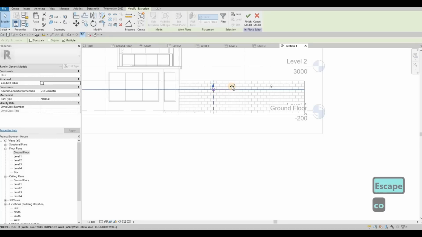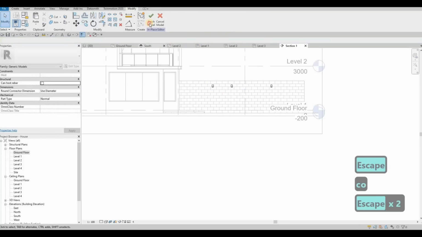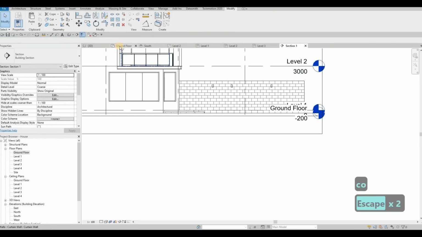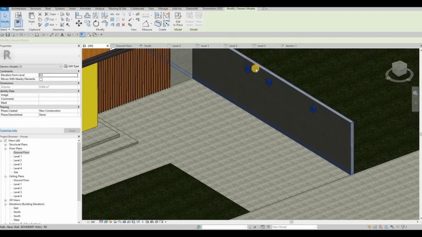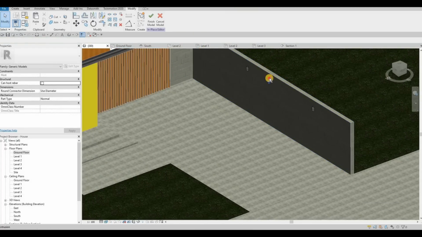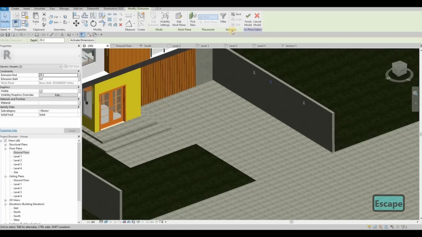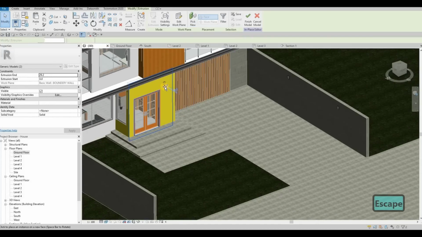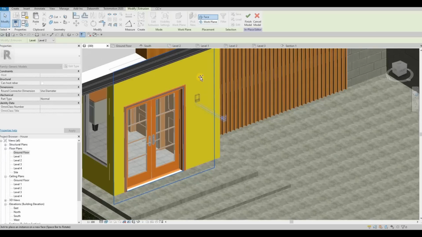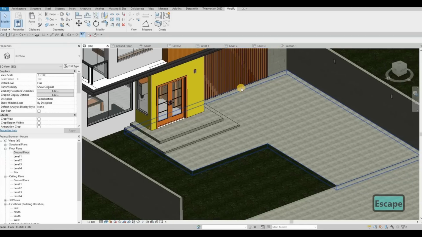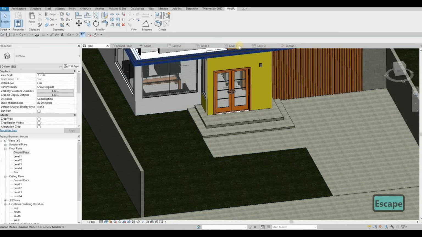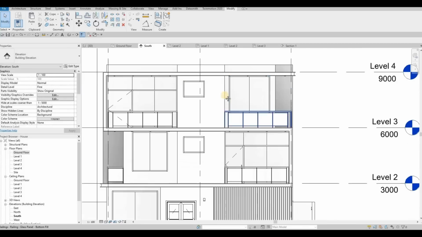I'm gonna copy this, just create another one, click finish, pick them both together and add it there, and go to section again, or to south elevation.